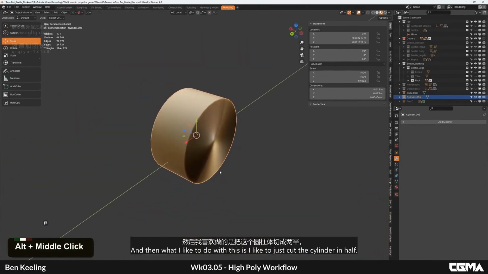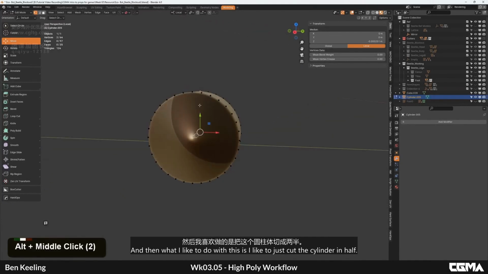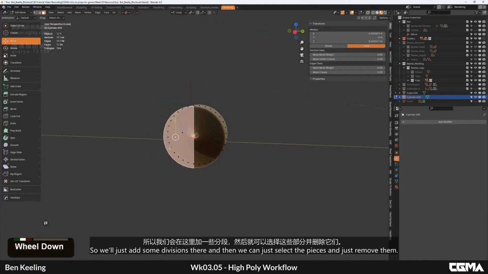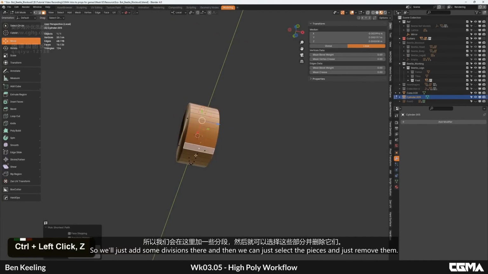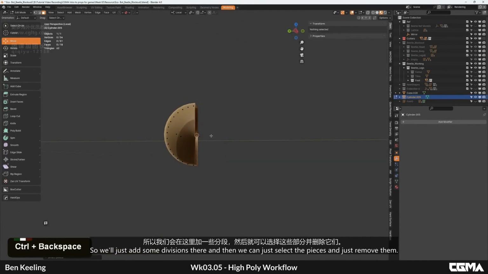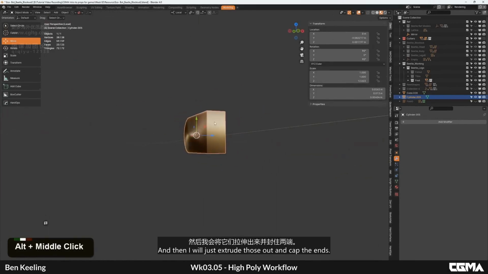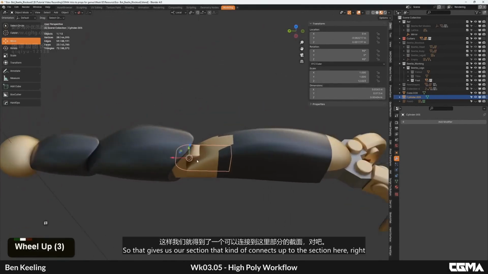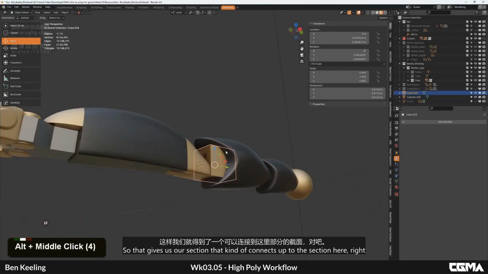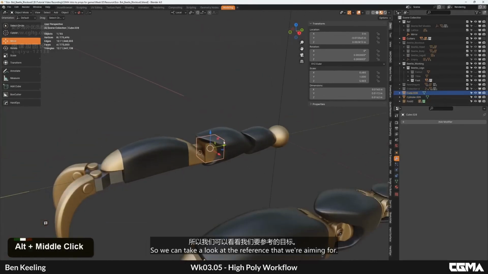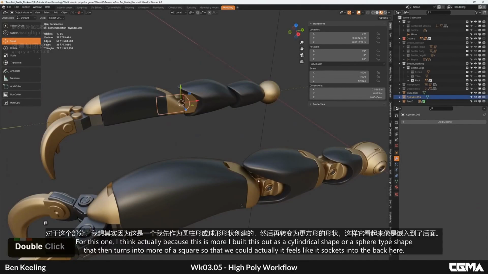And then what I like to do with this is I like to just cut the cylinder in half. So we'll just add some divisions there, and then we can just select the pieces and just remove them. And then I will just extrude those out and cap the end. So that gives us our section that kind of connects up to the section here, right? So you can take a look at the reference that we're aiming for, so you can sort of see how that is this piece that we have there.